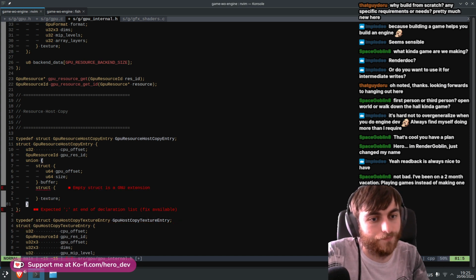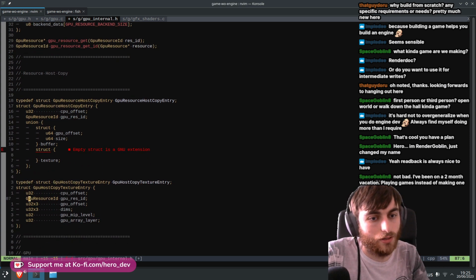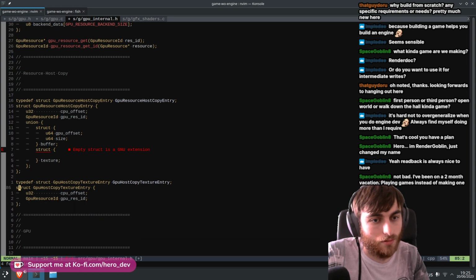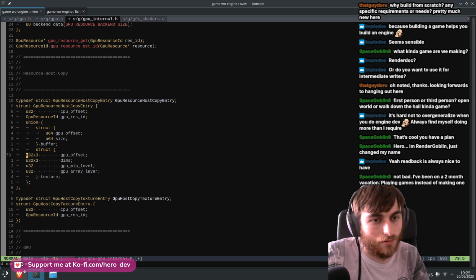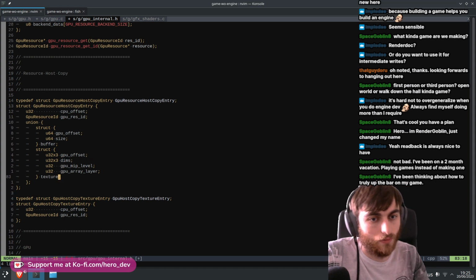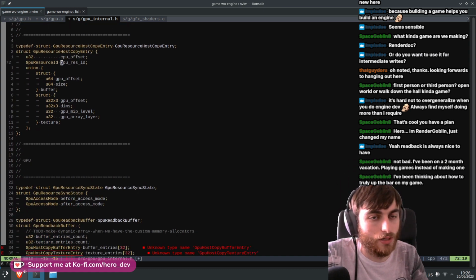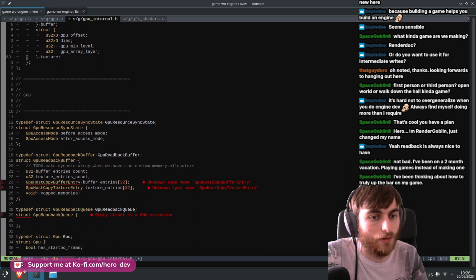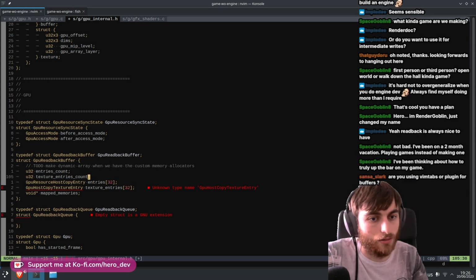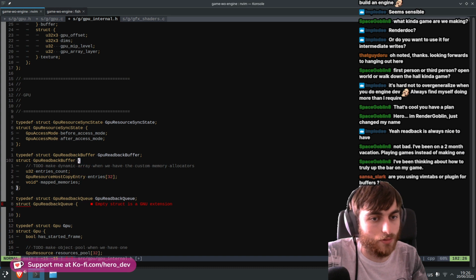All right. So we can now get these texture ones. GPU offset, dims, GPU mip. And there we go. Get rid of that trash. So this guy now, and we can use this in multiple places. I reckon we can just have all of the entries, the copy entries, and that'll be fine to translate over. Ta-da.